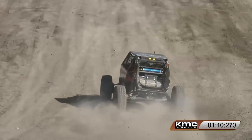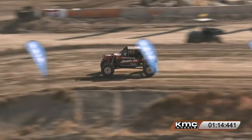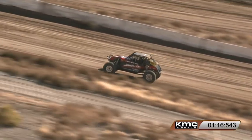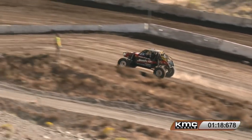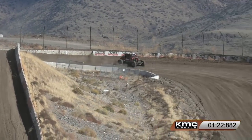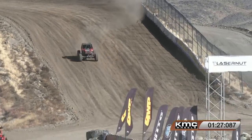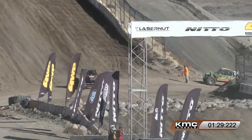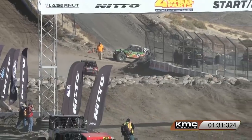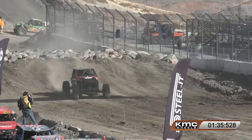But it's all about Cade Rod as he makes his way over the King Doubles, heading up towards the top of the hill before turning down towards those famous four-wheel parts rocks. He's heading through the Optimal 180 as we speak. We'll see how hard he pushes through the four-wheel parts rock section. Cade Rod enters with a pretty good pace, blips the throttle. He got up to 71 miles an hour down that hill.